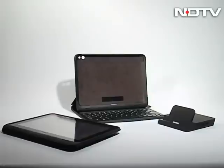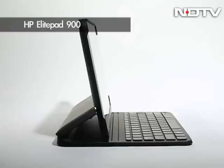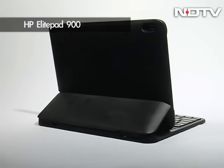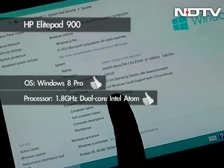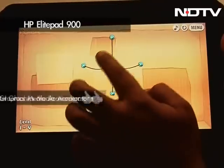Now, to an enterprise offering that is not just watered down in ruggedness but more importantly also in pricing. The ElitePad 900 from Hewlett Packard is an enterprise offering disguised in a consumer-oriented form factor. The Windows 8 tablet is powered by a 1.8GHz dual-core Intel Atom processor, supported by 2GB of RAM and an Intel Graphics Media Accelerator GPU.